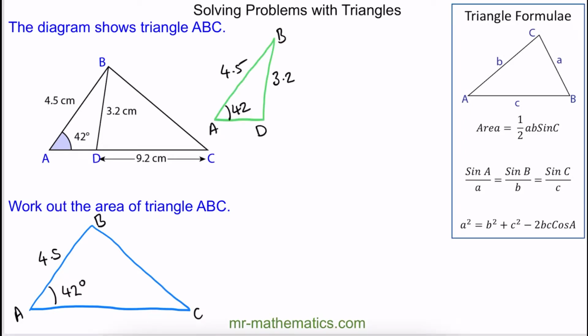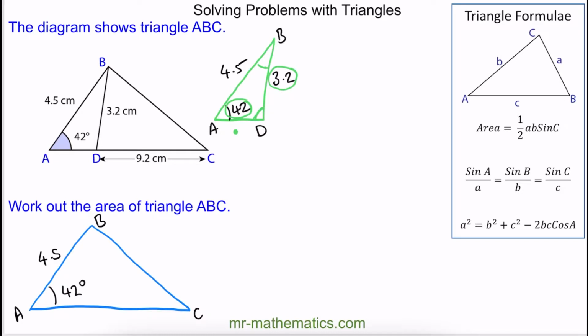So to work out the length A to D, you can see we have a matching pair of angle and length. So because of this, we can use the sine rule. The sine rule then will help us to work out angle D. From there, we can use angles in a triangle to work out angle B, and then we can work out AD. So going back to working out angle D, because we want to work out an angle, we're going to have the sine part of the sine rule on top.